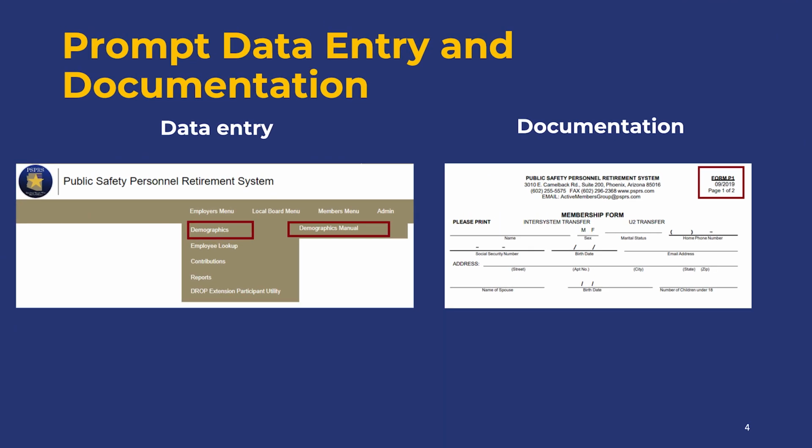Now, the demographics page that we're looking at is the best way to maintain accurate employee information. It's important that employers regularly maintain a member's status. Internal communication between the employer's departments is key to ensure that the member's information is entered accurately in the system. And then just a reminder for the paper enrollment forms, the membership forms as they're also known, please send those to PSPRS for record keeping. We put those in each individual's file.